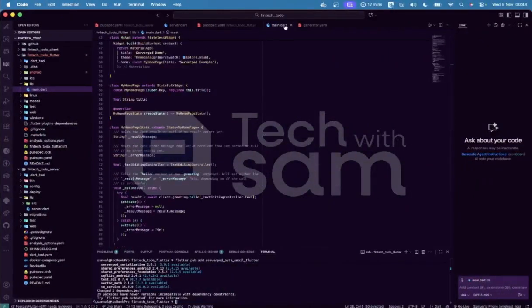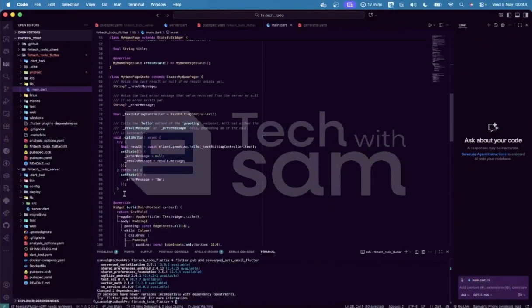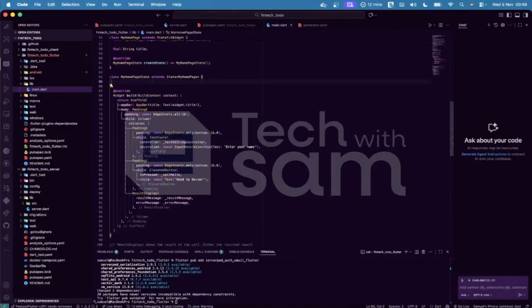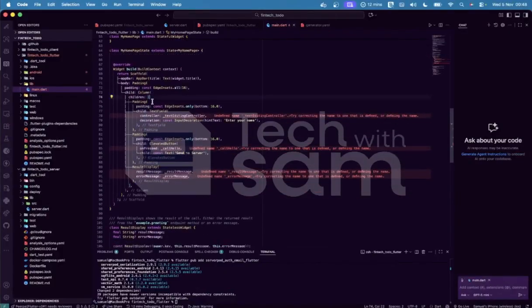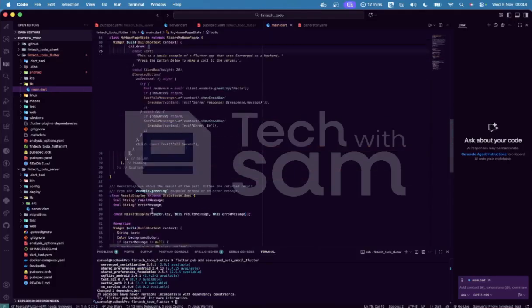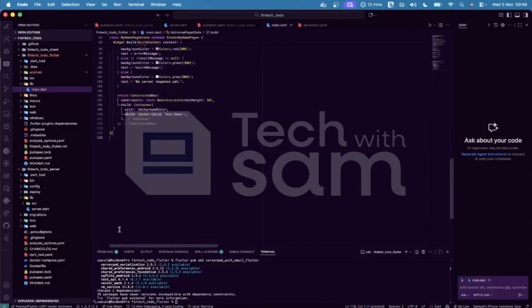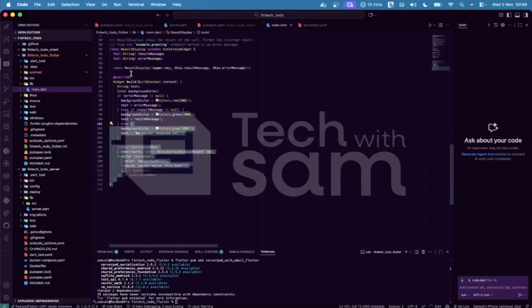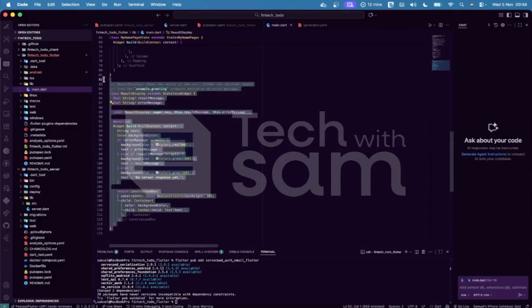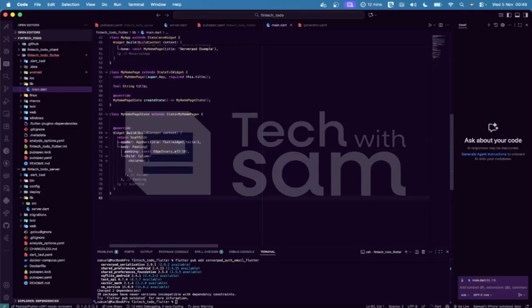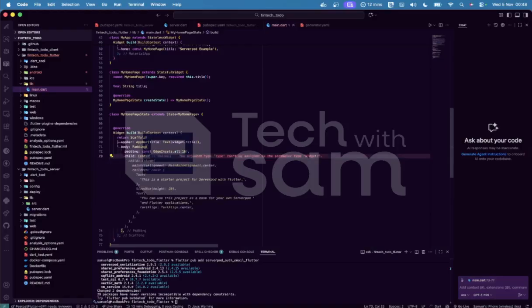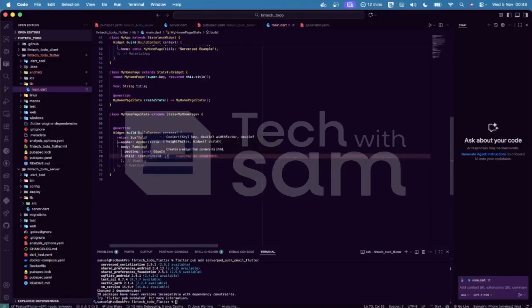So in my main.dart, I'll clear all this because they are not necessary. So I'll just clear this. These are all boilerplate code generated by Serverpod for the default Serverpod project, so we don't need them anymore. So here now I will just put the button at the center. So I will say Center, then children.